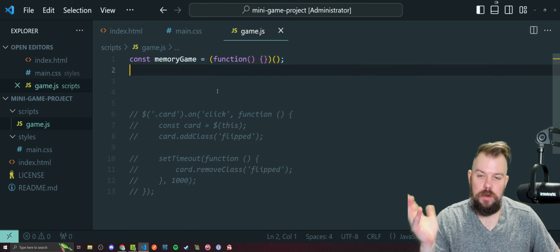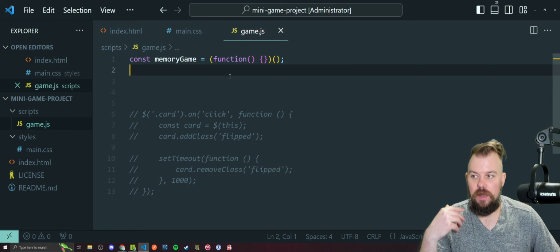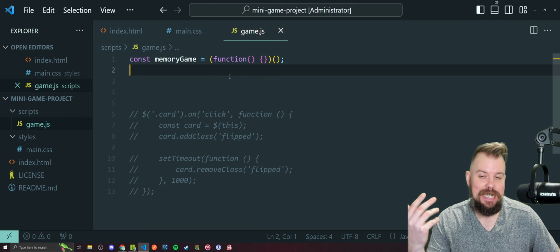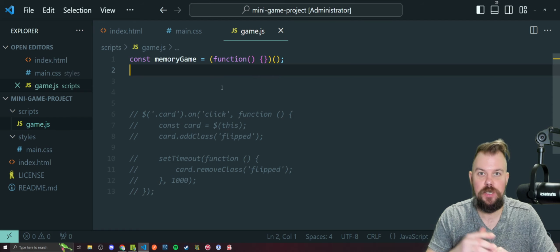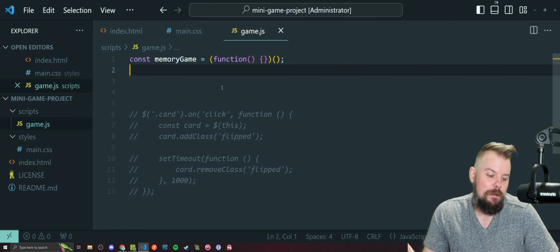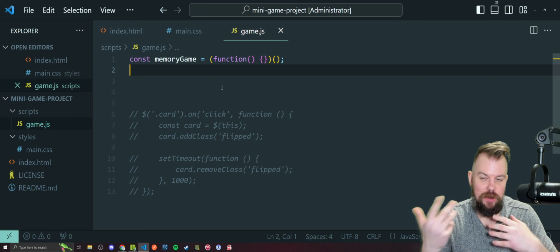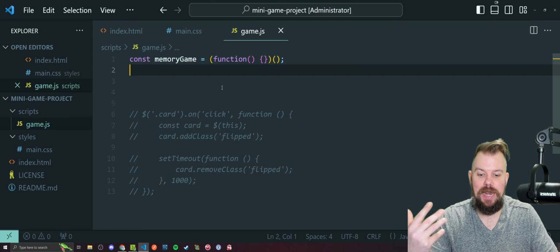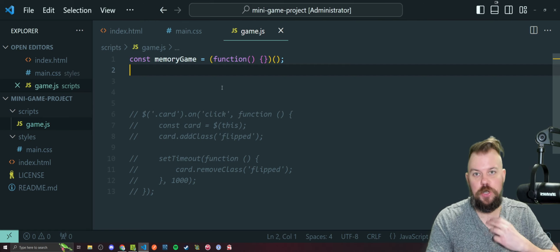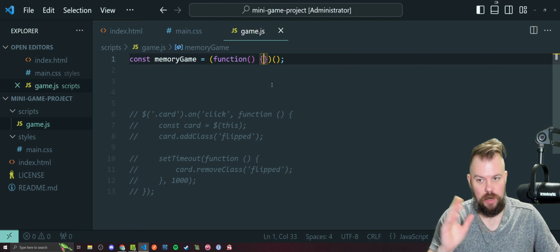And again, it's one of those things that as a newbie, you wouldn't think to do this kind of stuff until you build something of a decent enough size to where you start running into those problems and you're like, crap, I could have done this from the beginning. So this is what would make the difference between a beginner, an intermediate, and a senior developer: knowing not to code only for the problem at hand, but how to code for the problem at hand while also taking into account future edge cases and things like that. So there's a lot of benefits to doing it this way, and we're going to do it this way.